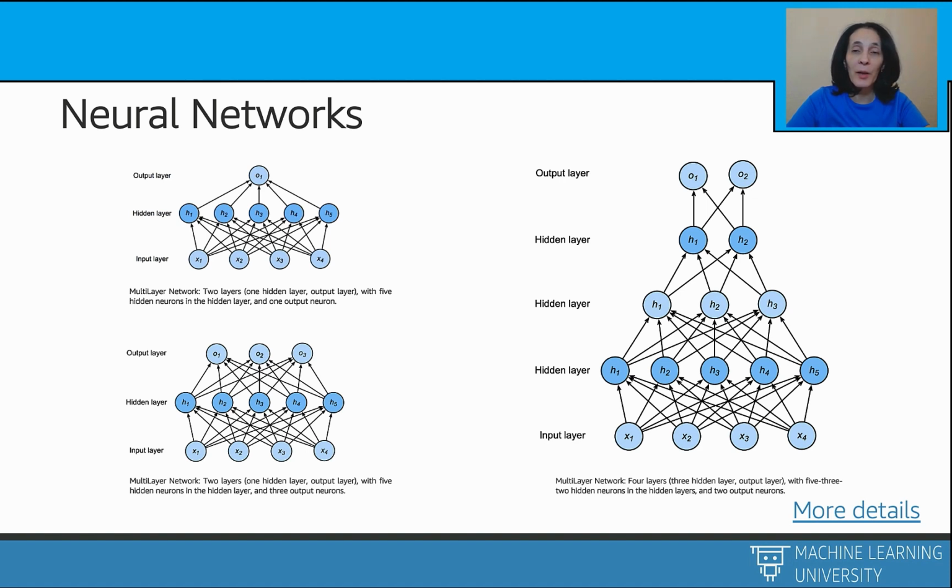For more complex binary classifications, for example, where there are more patterns in the data to be learned, to do a better job separating the classes, we could design something like the top left network here, with 5 neurons in the hidden layer. Or multi-layer networks like the one on the right, with 4 layers, of which 3 are hidden layers with 5, 3, and 2 neurons respectively, and 2 neurons in the output layer. Of course, depending on the problem to be solved, we can go much deeper than 4 layers. And we just demystified deep learning right here.